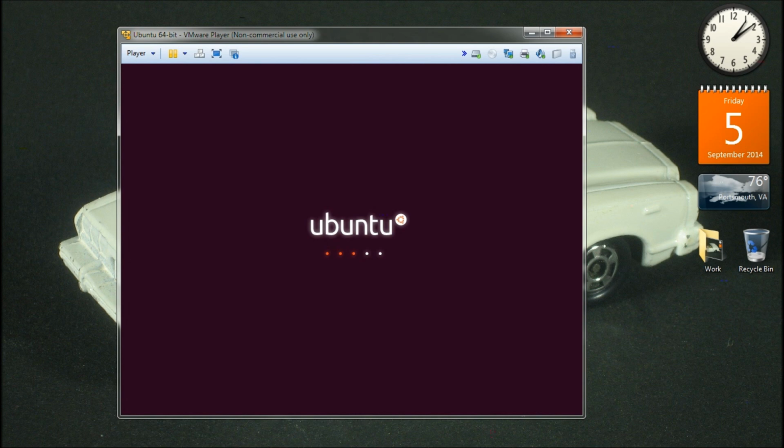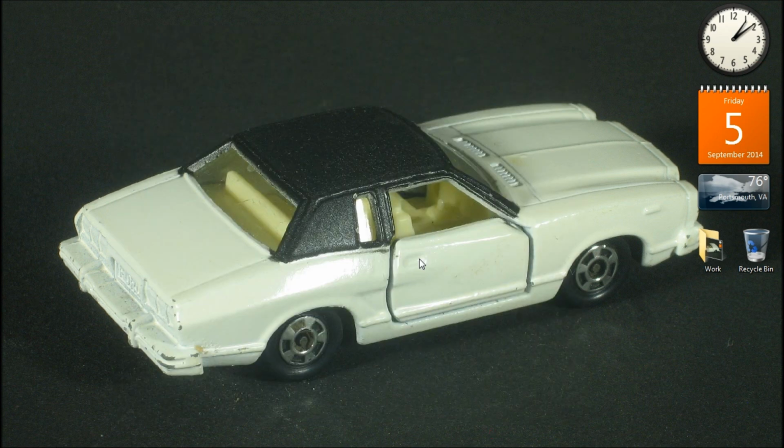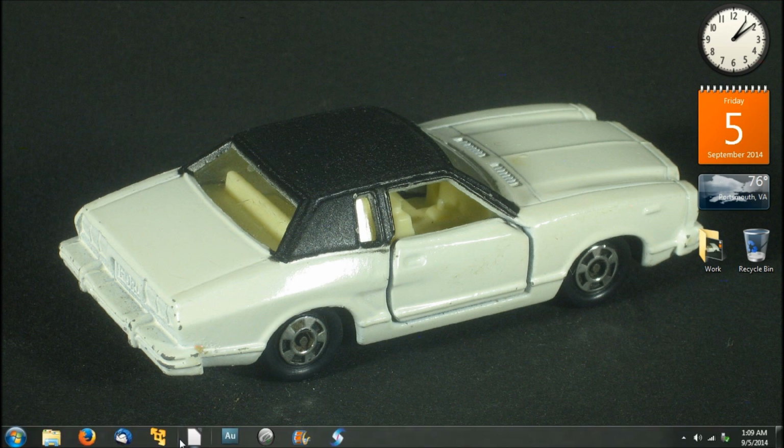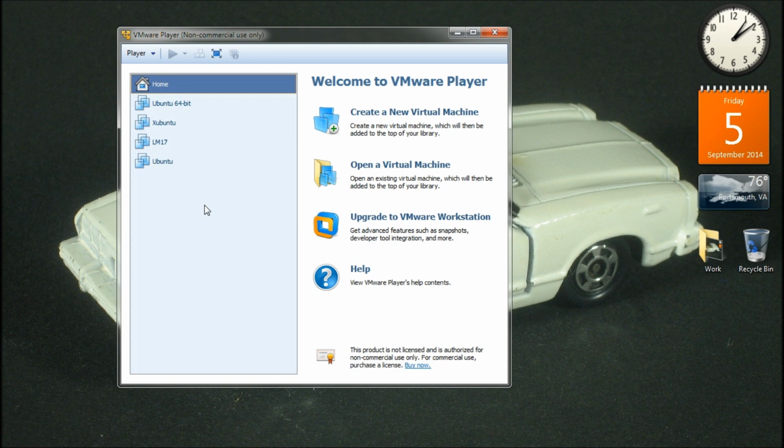With VMware, you get disk burning, you get printing, you get to hook up all kinds of devices to the machine, USB devices. It just seems to be a much better system, and also it's way more stable. It's very robust, and it integrates well with the host system. So if you're actually going to be using a virtual machine, something you want to actually do something with, I would suggest going and getting VMware Player and downloading it.